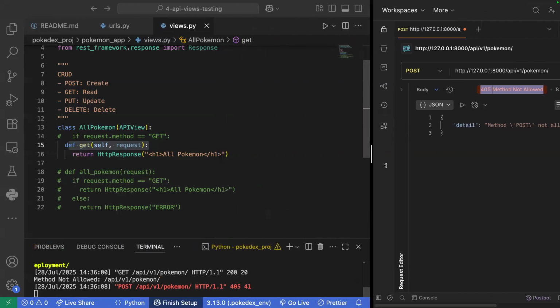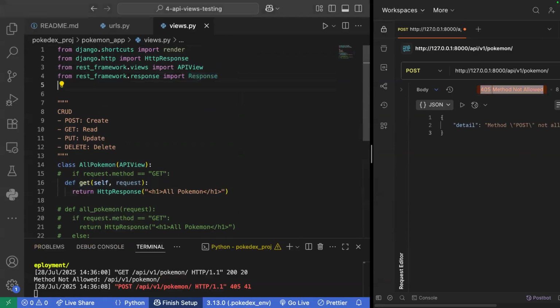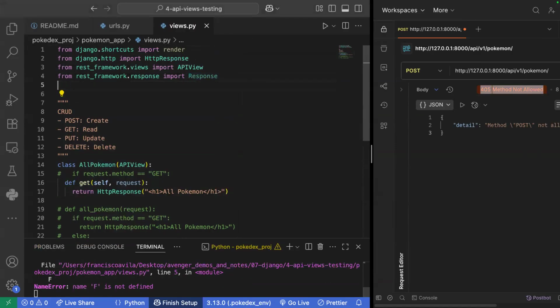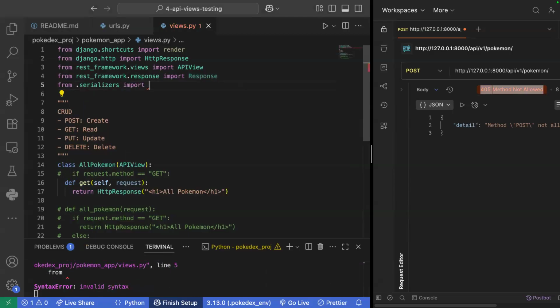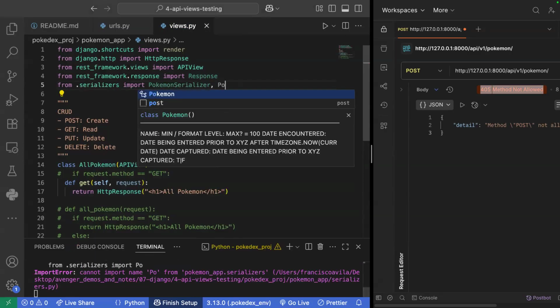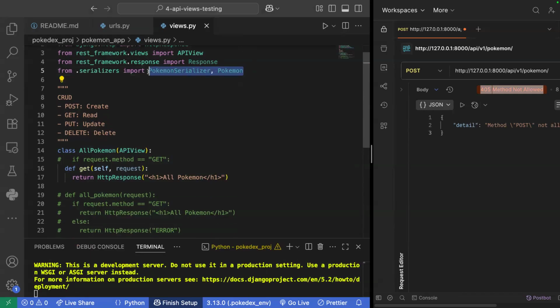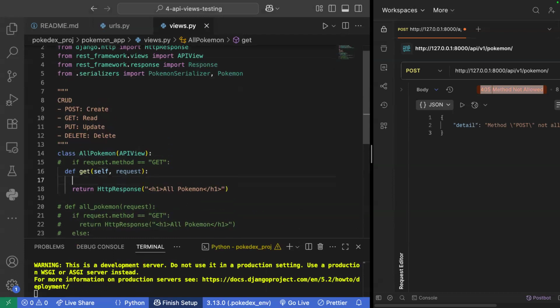All right. If there aren't any other questions, then let's tie in everything else that we've been learning so far. Well, we made a whole serializer that I know I can import. So I'm going to grab my Pokemon serializer, and I'm going to go ahead and grab my Pokemon as well. So there's my model and my serializer that I've just imported. And I actually want to return all of the current Pokemon that exist inside of my database because that's what the user is looking for, right?